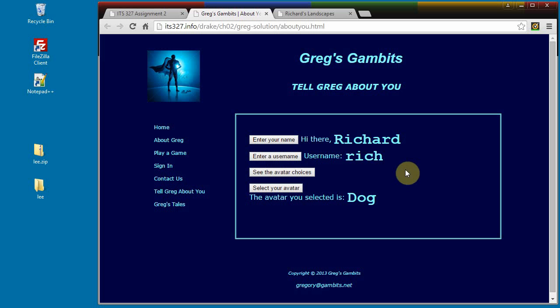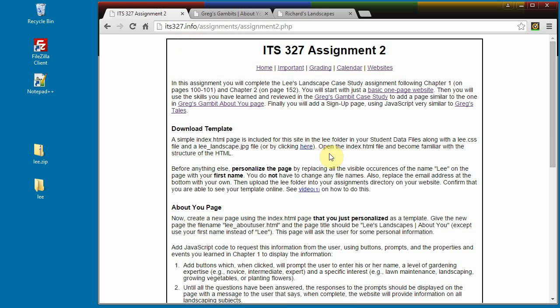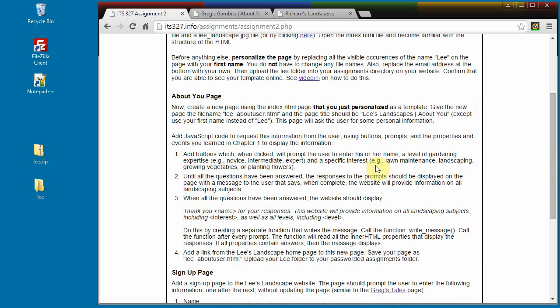Ours is going to be similar, except we're going to be asking some different questions. We're going to ask the name, and then we're going to ask for a level of gardening expertise, and then for specific interest.